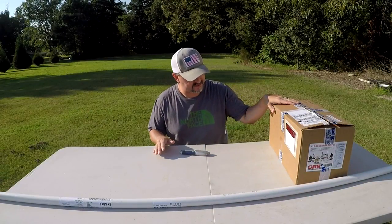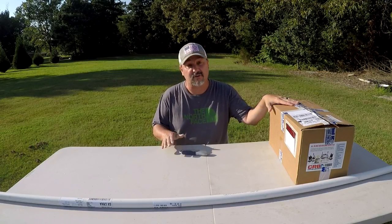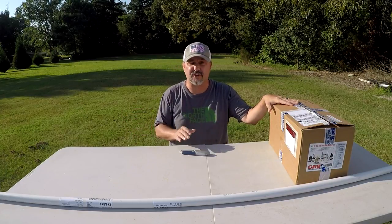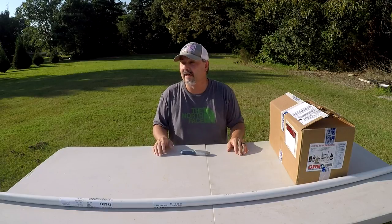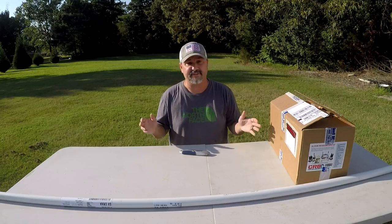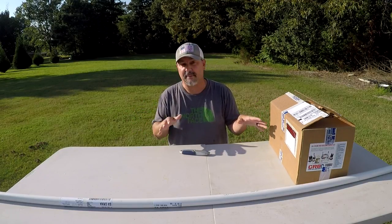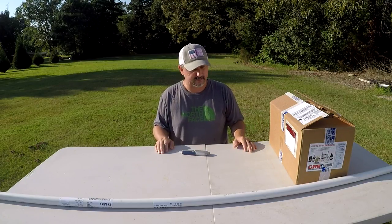Alright folks, let's get into the components and show you guys what all I've got to work with here. Now, full disclosure — you guys have seen me use SNH OutKast rods. Still use those, I'm still affiliated with those guys. I actually talked to Shannon this morning. But this is just something that I've wanted to do for myself a couple of times. Will I start building rods full-time? No, I'm still going to use OutKast. Just kind of a pet project of mine I've been wanting to do for a couple of years.